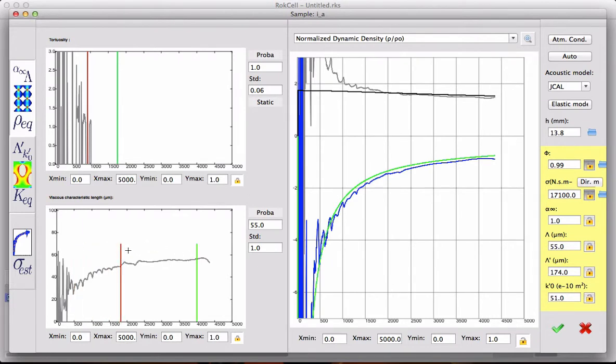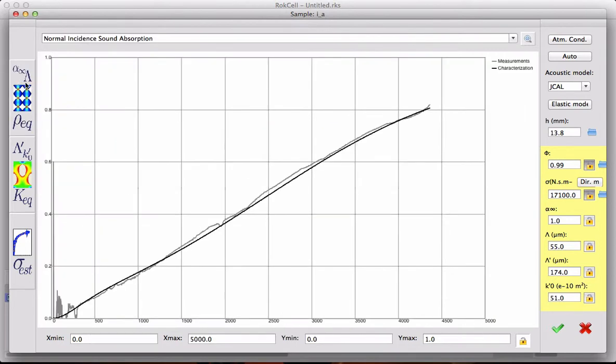Again, I adjust the frequency range by moving the green and red curves. We can see that there's no frequency influence here, which is a good point, as this value should be a real value not depending on the frequency. We can see that the model has been adjusted, in black and green, compared to the measurement, and we have quite a good estimation. We can see what it gives on the sound absorption coefficient, and we already have a good agreement between measurement and simulation.